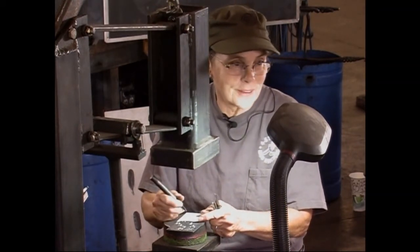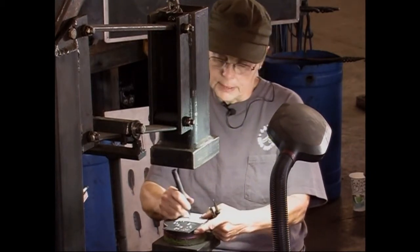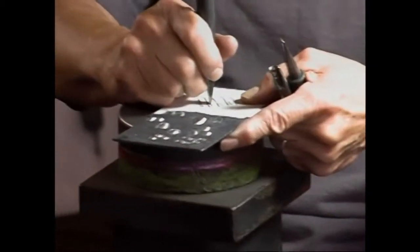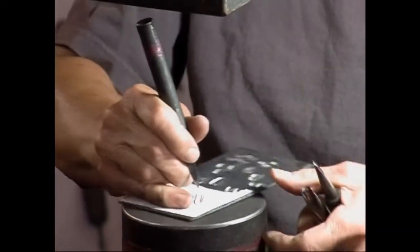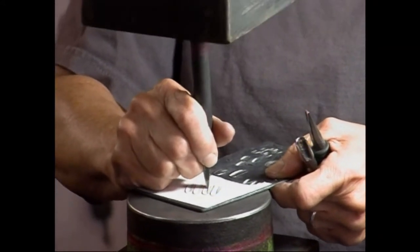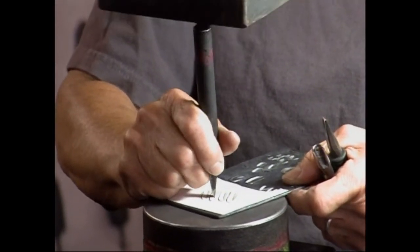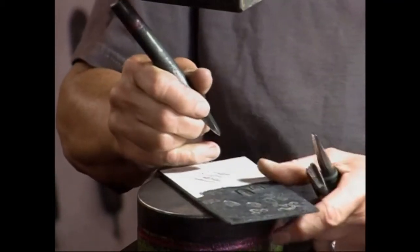And change the subject, right now I'm working on the shaft of the feather. I've done the outline of the feather, and now I'm doing the shaft of it. I find that it's easier to work pulling the tool toward myself than pushing it away.